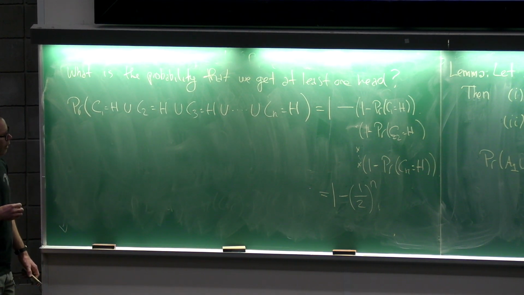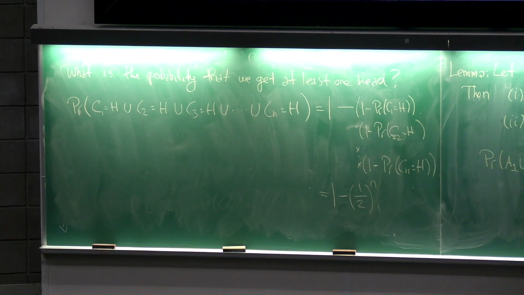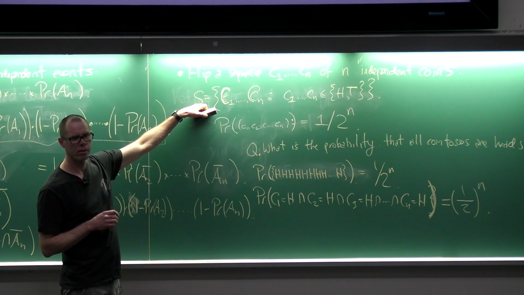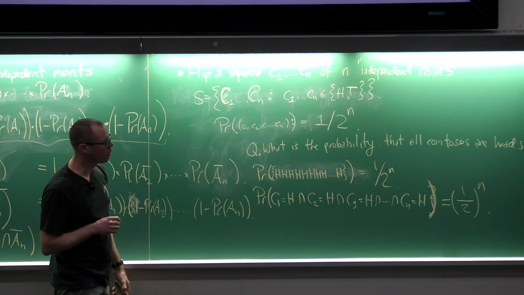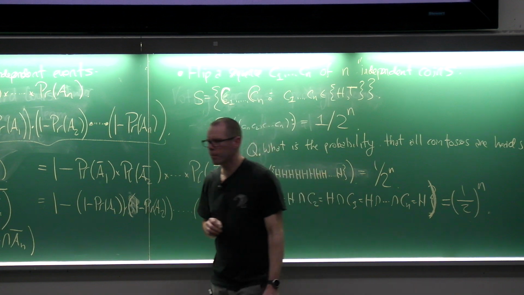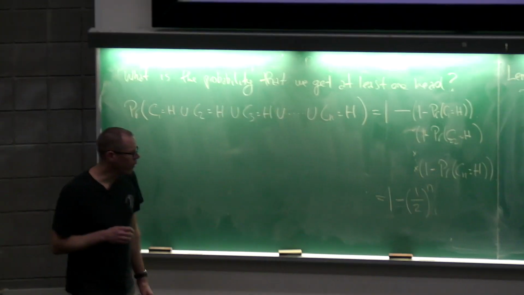All right, and just so you get a feel for this, this probability that all the coins come up heads, when n gets big, what does that probability look like? Is it big or small? Small. It's heading towards 0, right? 1/2 to the n is heading towards 0. So the probability that all the coin tosses come up heads is getting really small.